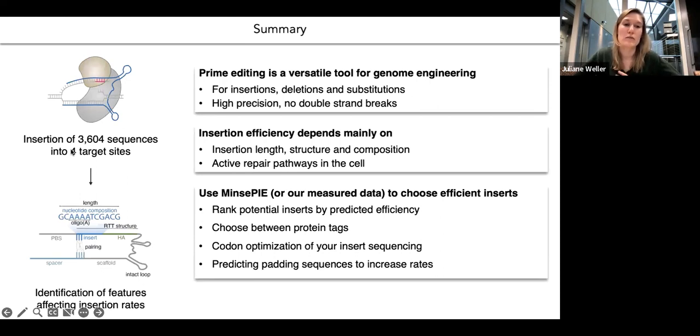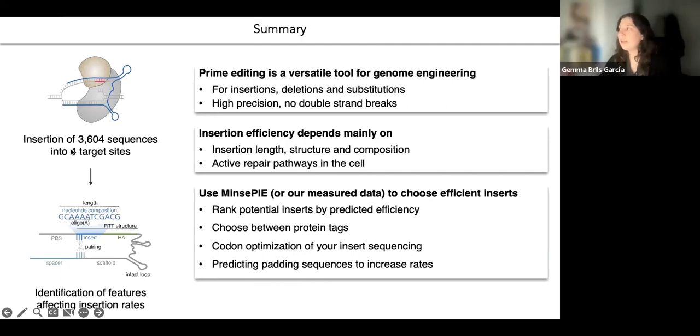So I would assume that for small deletions, for more substitutions, the different position effects, there's still a lot of features that are not understood in detail with the current libraries. So having bigger libraries or sub-libraries, I think, is beneficial for learning more about prime editing and how the editing is happening.